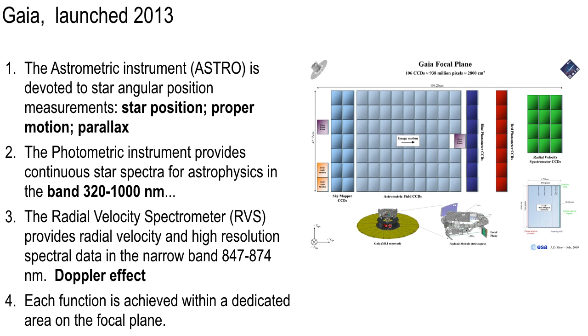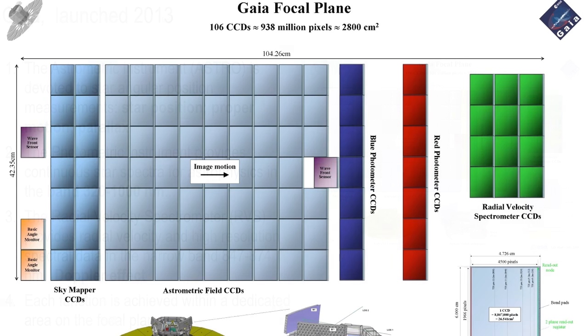All right. Now, each of these functions is accomplished on this focal plane. This little image over here is kind of a layout of the thing at the back end of the telescope. All the light rays are focused onto this device here, all these different detectors. And that's a little bit different from earlier observation platforms. Like Hubble, I think, and some of the other space telescopes have separate telescopes for aiming and stuff like this. This one, they're all here.